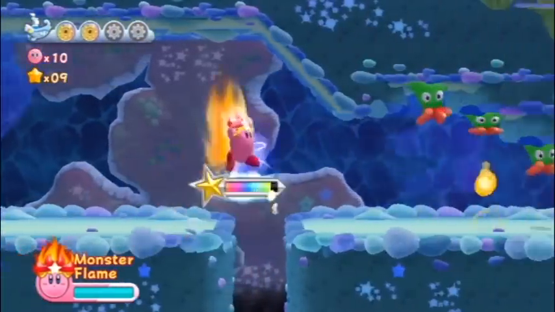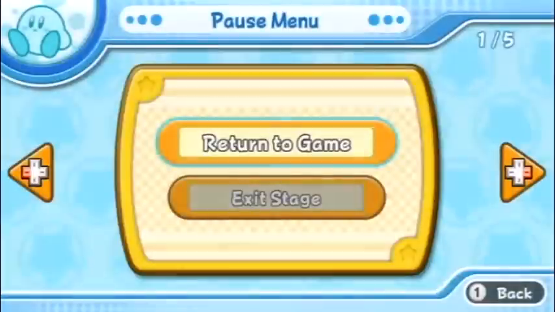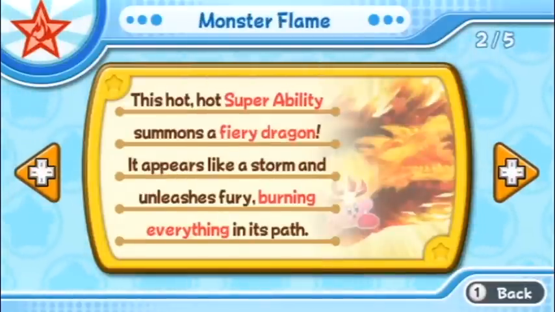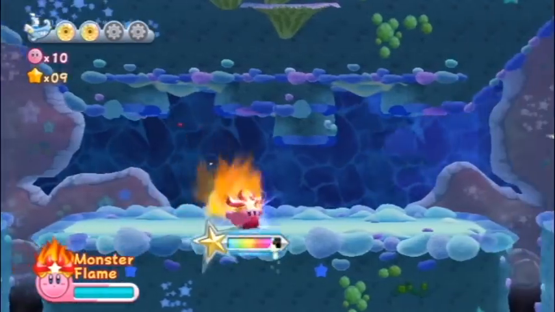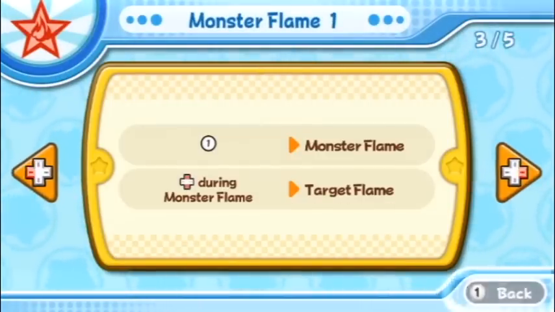So, we got to get to some kind of rift. Have I actually demonstrated this power? This hot, hot super ability summons a fiery dragon. It appears like a storm and unleashes fury, burning everything in its path. Good to know. Wait, is there like instructions? I can actually target flame?